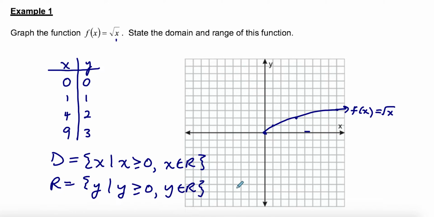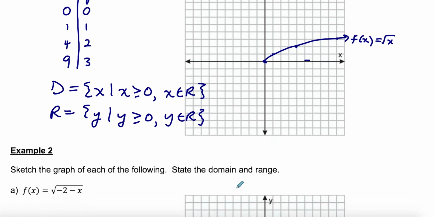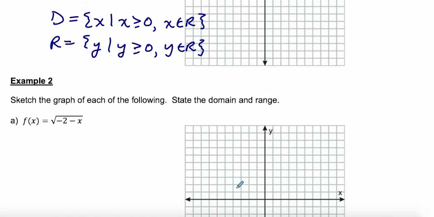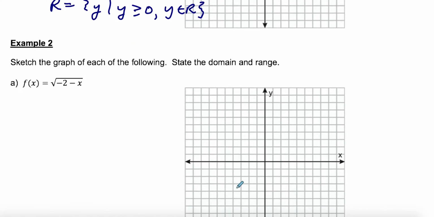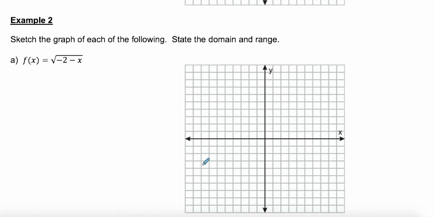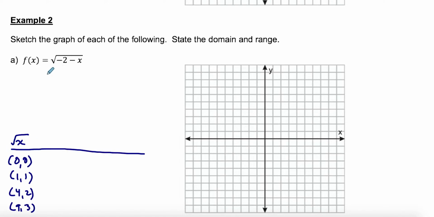So there's our parent function. Now we're going to look at some key points about how to transform this function and how to move it around. So example 2, I'm going to show you the way I do it. I usually use these tables of values. So I might start again with a table of values for my parent function. One thing that I want you to feel like you can do is if you don't like the order of the terms, you can rearrange them. So maybe I'd like my negative x and then the negative 2 next.